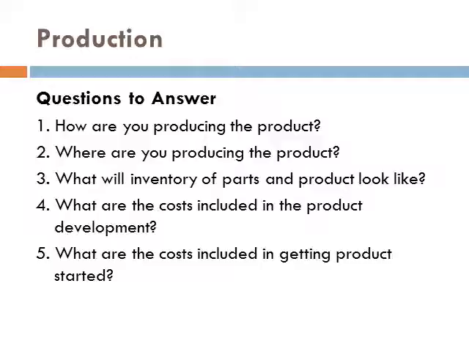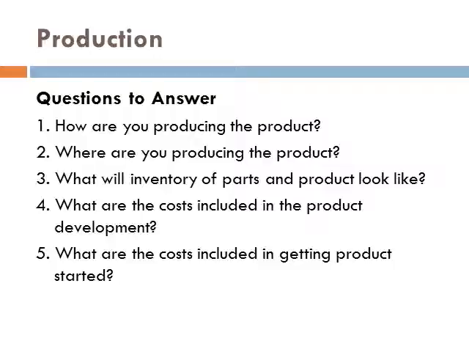And what is it that you're producing? How are you going to produce it? Where are you going to produce it? And is there any kind of inventory that you're going to need to have? Are there parts of the product that you need to have? Or are you going to be looking at just-in-time inventory, where your suppliers bring stuff in just as you're going to be producing it? You need to start answering these kinds of questions.